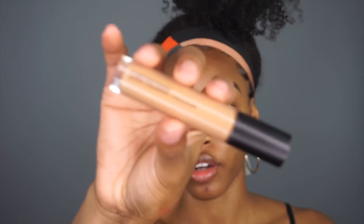For this look I primed my eyes with the Laura Mercier ultra long wear concealer in the color 4N. Usually when I blend out my concealer I use a sponge, but I used a brush on this eye and it really helped with the color payoff. I'm just stamping it in instead of sweeping over it for a more full coverage look.